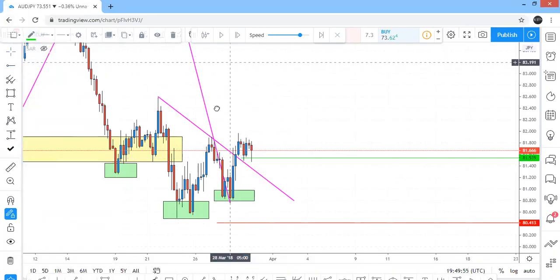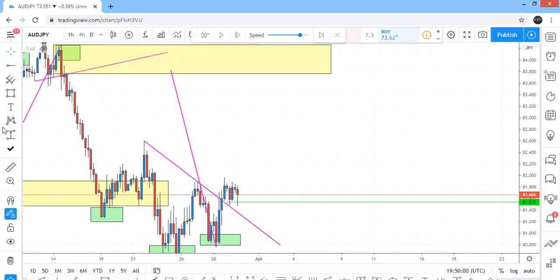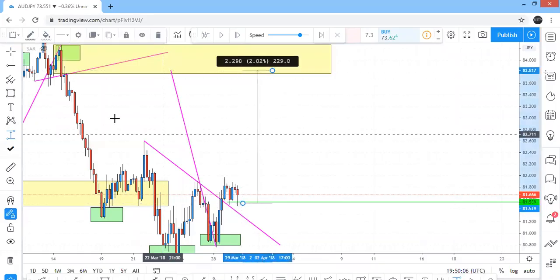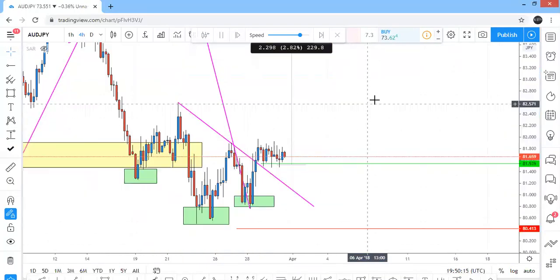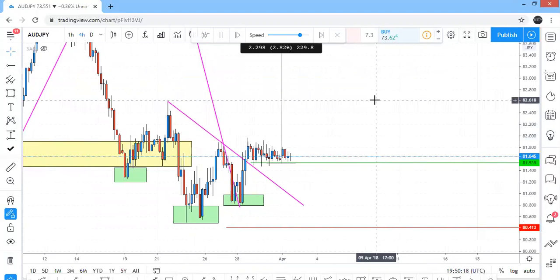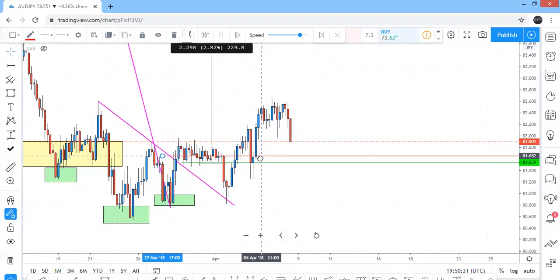And let's measure the entry to where the take profit is likely to go. Entry, take profit. 227. This distance is actually bigger than the previous distance, okay? Let's see what happens over here. Entry. Entered the market. Things are looking so good. Then, oh, it fell down. But look and see where the stop loss is. Look and see the security over here, okay? The market has now been able to move up. I can move my stop loss to maybe break even. Let's see if it doesn't hit our break even point.